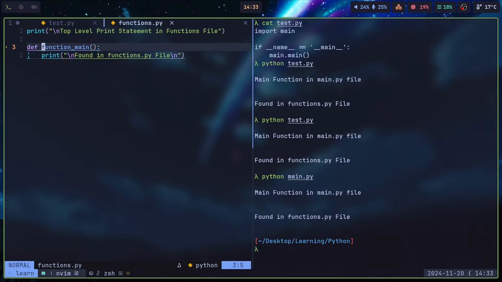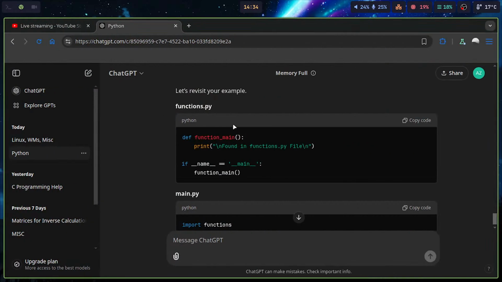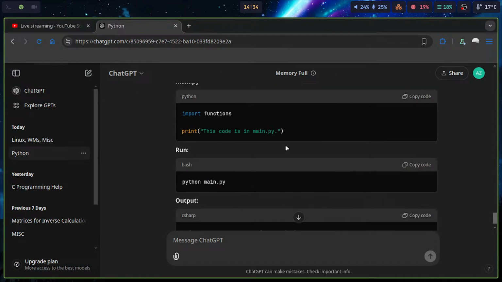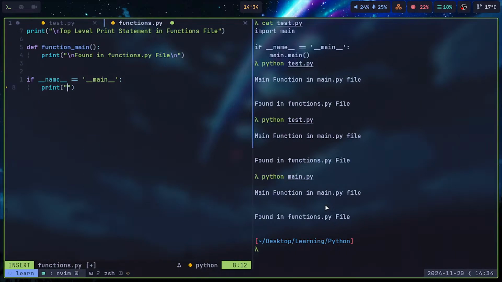Okay, so we have this. Right, we have this. Very nice. Now, if I do something like if __name__ == "__main__", this is only found in the file run directly.